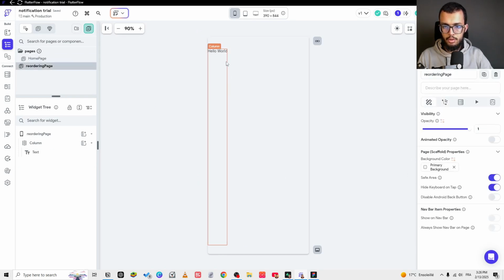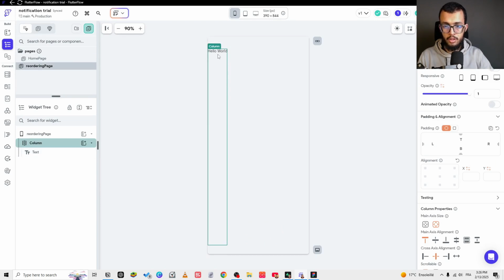Now it's time for us to do the reordering. First, we want to reorder a list, but this one is not a list, so it has to come from a dynamic children. Again, if you are interested in dynamic children, comment down below and I will make a video for it, because if you don't comment, I cannot know what you want. The third video was thanks to one commenter who commented on part 1. I made this video for him. I will mention him at the end of the video.